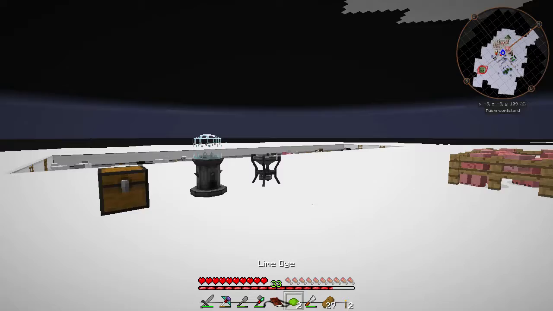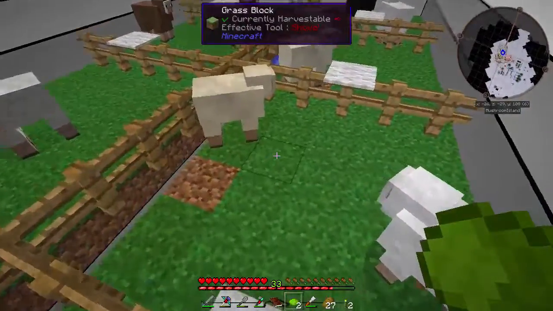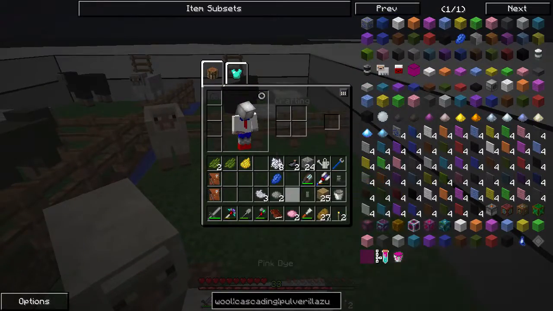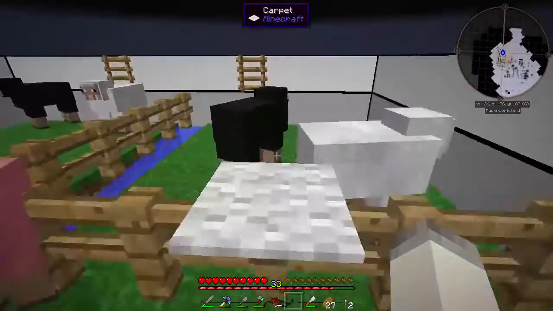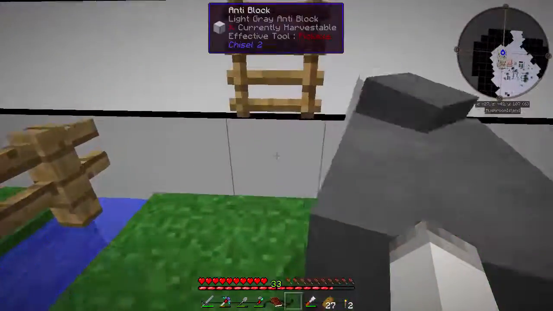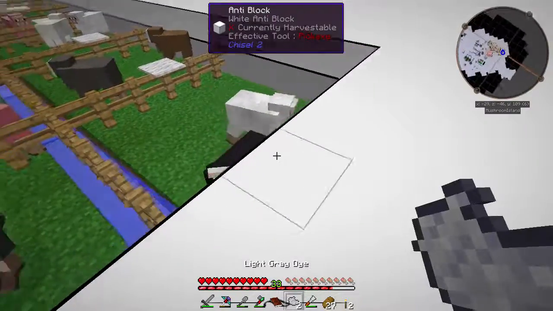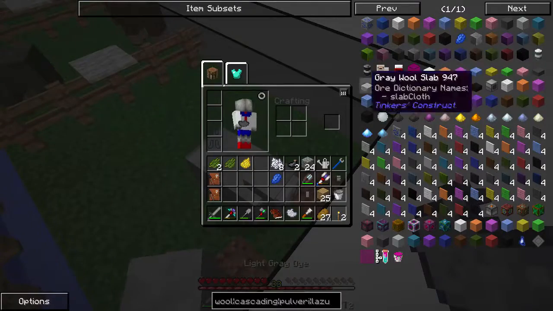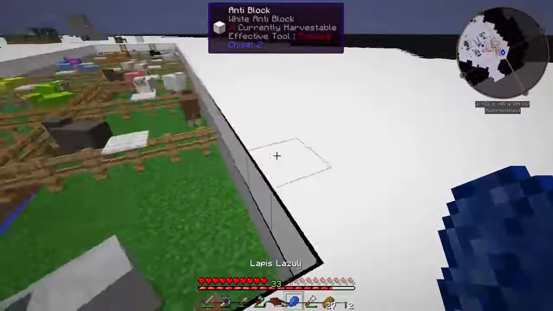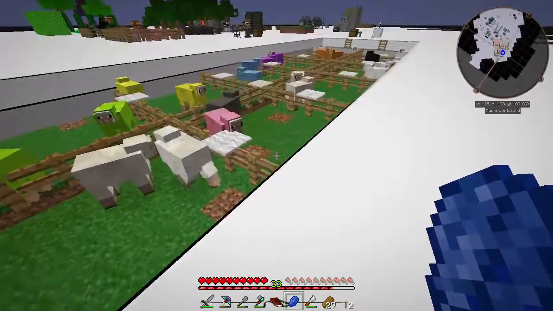So the next one is lime. So we have our yellow sheep. We have lime. And then we have pink. And then gray. And then this is the light gray, which there's an extra light gray dye we'll deal with later. Cyan, then purple, and then blue. So cyan would go here, purple, and then blue.